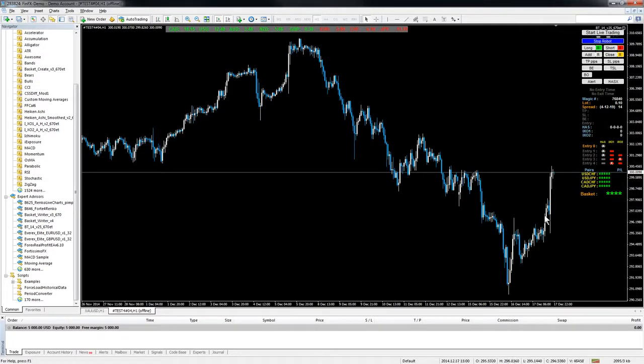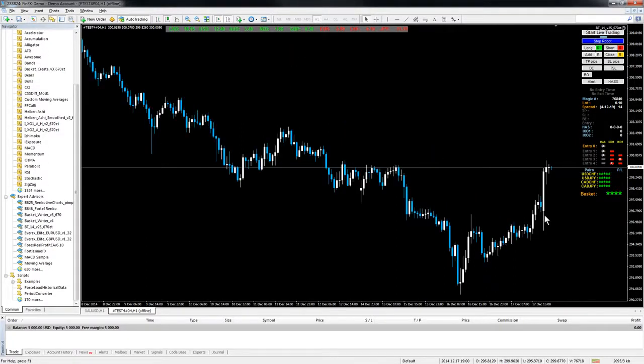So we could just expand it out again. You can do that by hitting the plus or minus sign on the keyboard, or you can go up here and hit the plus and minus up here, the same thing. So we could be at a little bit of a hold here at this resistance level. Maybe we're going to pop through, maybe we aren't, we don't know.